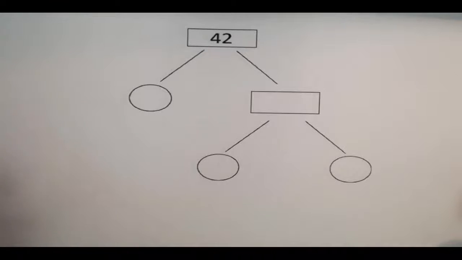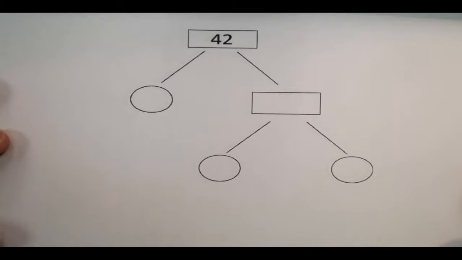Hey kids, Mr. Campbell here again, and today I'm going to talk to you about factor trees. A factor tree is something we use to break a number down into a list of its prime factors. In other words, those factors that we can multiply together to equal the number. In this case, we're going to work with 42. I'm going to show you two different ways to use a factor tree to break down 42.